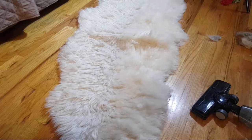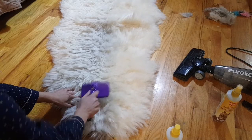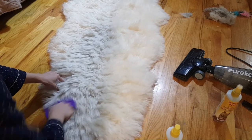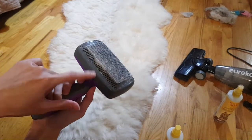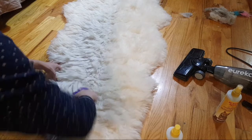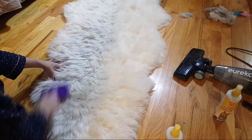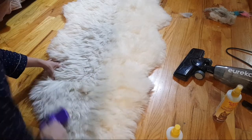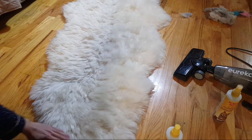So let me show you over here. Let's go from over here. You see over here, it's starting to look matted. You can see the difference just by brushing it. Now, by brushing it, I don't know if you guys can tell, but I'm actually getting some of the stuff that I could not vacuum out. So I do these soft, quick strokes. It's looking better now.